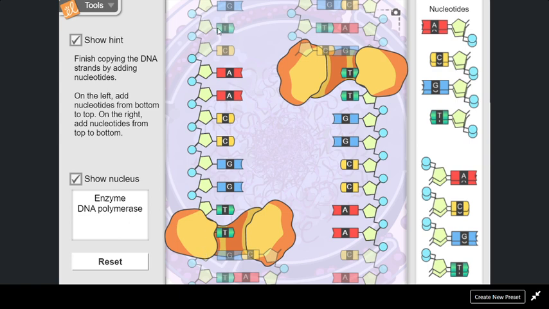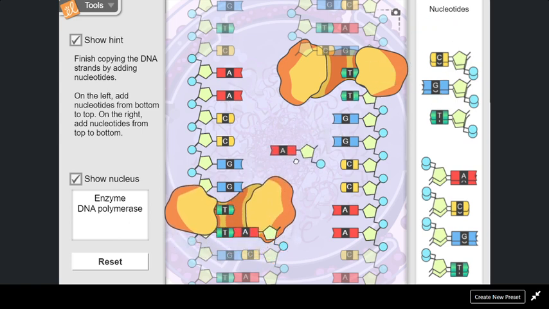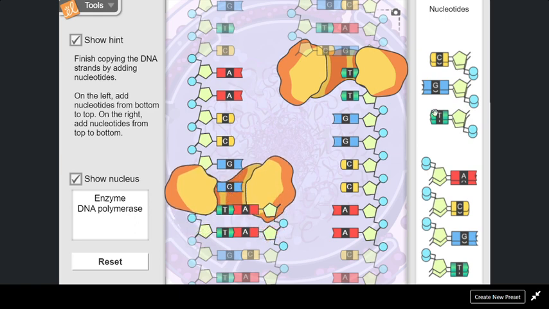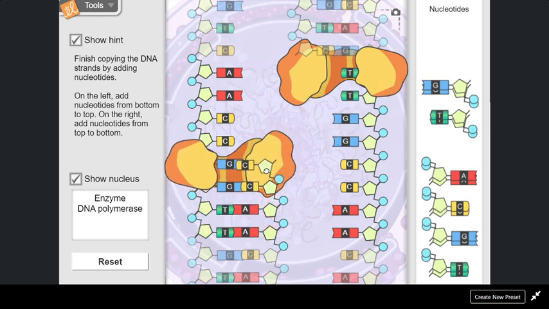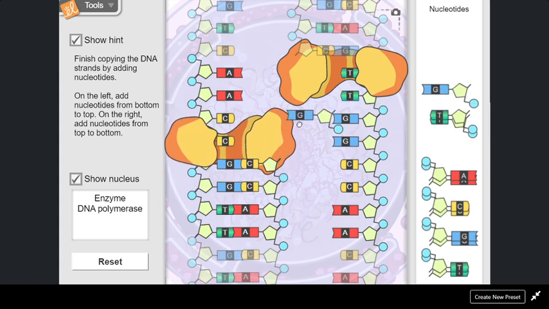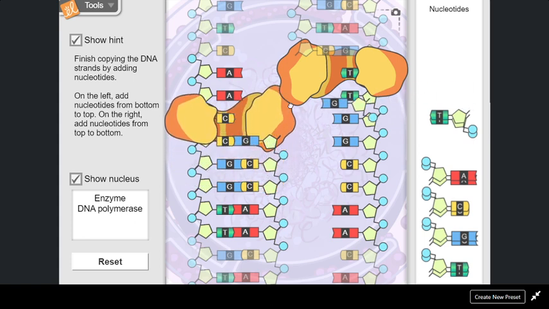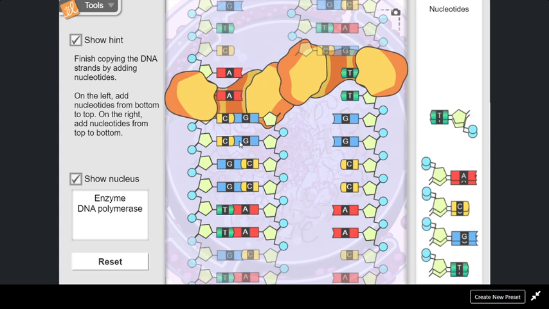Let's start with template number 1. We need free, these are our free nucleotides. A free nucleotide is going to come and bond here. Another one here, adenine with thymine. If we see guanine, that means cytosine is going to come and bond over here. We see cytosine, guanine is going to come and bond over here. Now, can you see? It's forming a complementary strand right next to the template strand. The template strand is the original strand, basically.